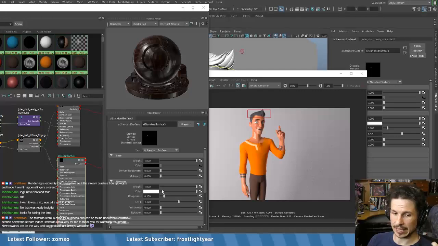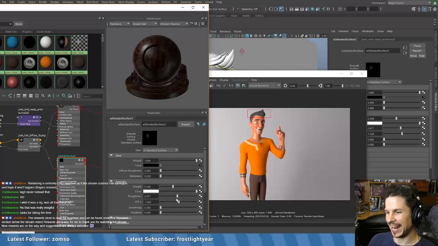Is it dry? There are so many different types of hair. This is where looking at reference can be very helpful. But I'm just going to up the roughness of the hair and turn down the weight and look here to see if that gives me a hair-like material. Maybe a little shinier, something like that. We'll go with something like that.